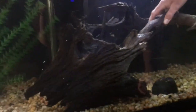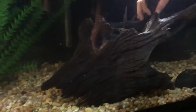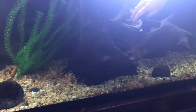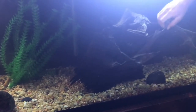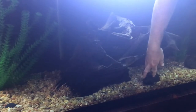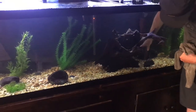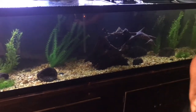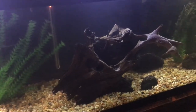That is a beautiful piece of driftwood. Look at that. Yeah, we just gotta figure out how we want it in there. It's kinda hard to see. It's cool. Like that? Yeah, it looks good to me. I like it. Maybe this way a little more. Get it arranged a little bit. You just got the wood put in place. It looks really nice. He had a lot of driftwood options, but this was definitely the coolest one for this particular setup. Pretty legit. This is the last thing we had to add outside of the largemouth bass, so yay.